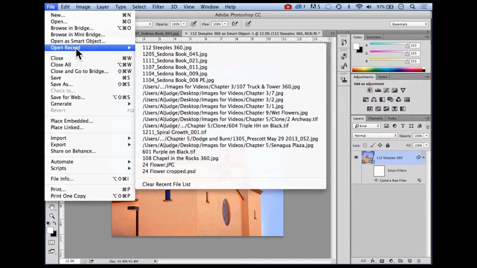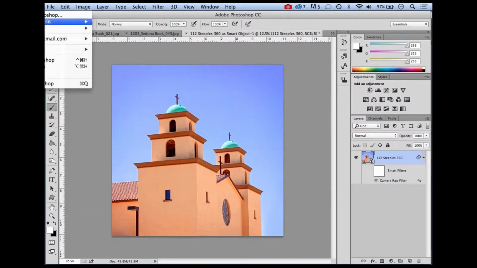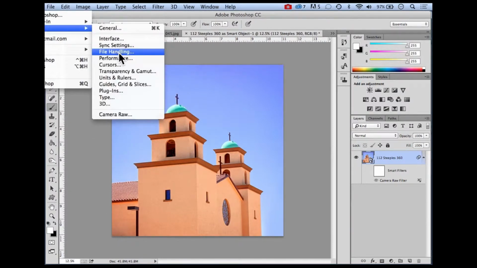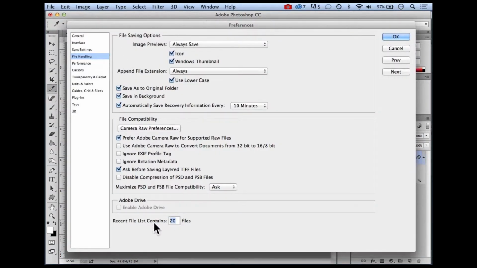Now we also have a thing here, Open Recent. Any files that I've opened recently, it has the location of those files, and I can open them up again very easily. As you can see here, I can clear this list if it's things that I don't want to keep track of. I also can go up to Photoshop Preferences, come down to File Handling, and down here on this File Handling option, Recent file list contains 20 files.